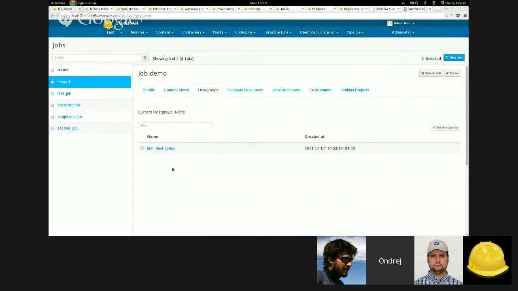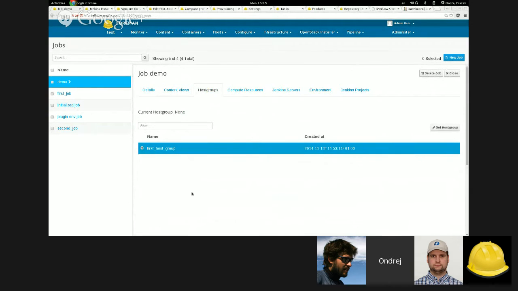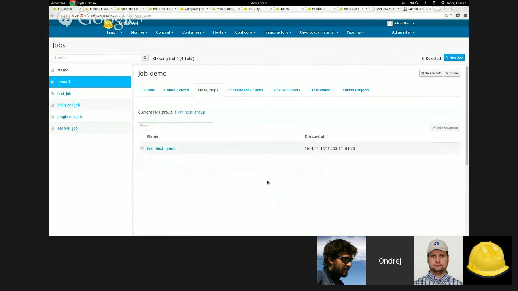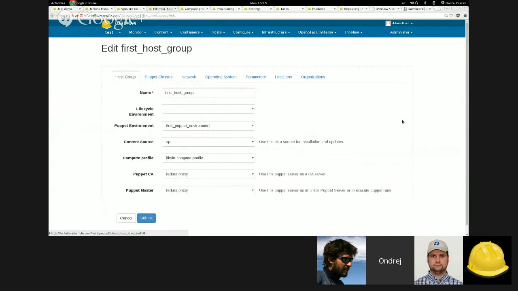Again, I have my host group prepared. Let's set it. Basically, let's look at the details now. I have my host group prepared for unattended provisioning. I have my smart proxies.